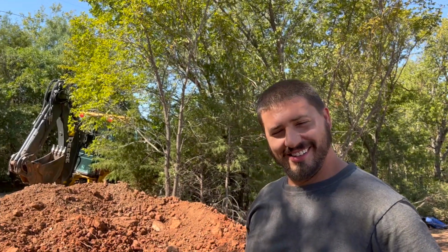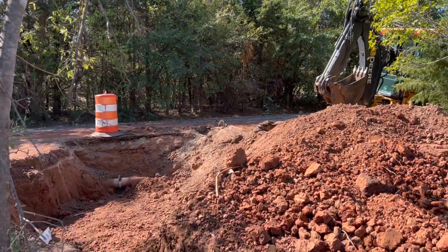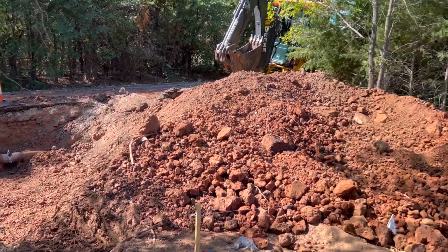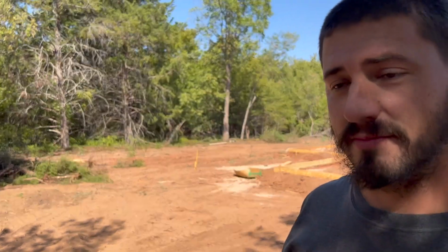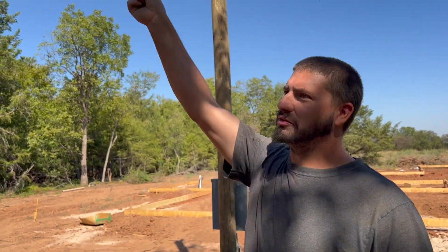Okay, so so far we've gotten our form set to a certain point that we can get our plumbing done and our rough end done so we can start digging our trenches. So right here, they have begun our sewer water tap. So this will be our water tap where we'll get our water from. This is our T-pole that we've gotten installed now so that we can eventually get our power in from over there-ish. Okay, so we got our plumbing rough end done.